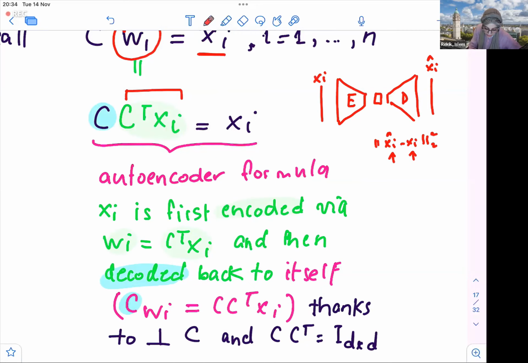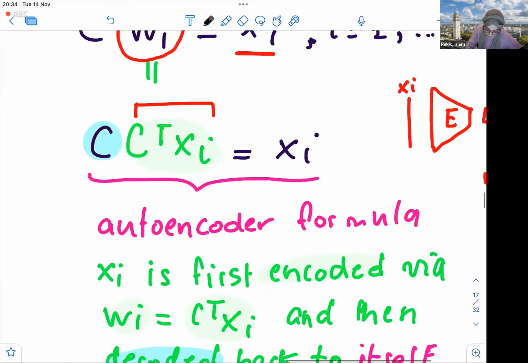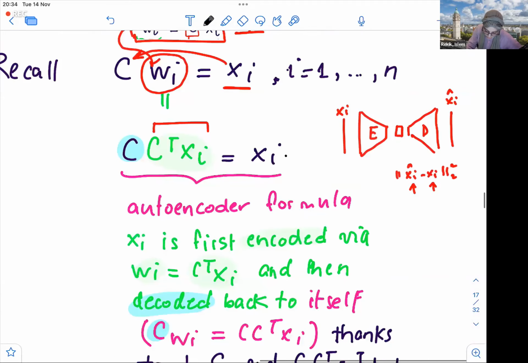So you can think about x_i, which is the original sample, as being encoded using C transpose x_i, using the transpose of the matrix C, to get us the w_i, that is basically the output.